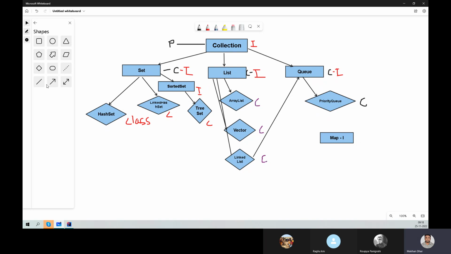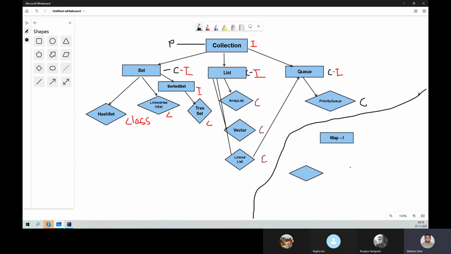Map interface also has many classes. There is no link between the map interface and the collection interface. Both are independent. You should know that the collection interface is there, the map interface is there, and both are not interlinked in any way. This is a completely separate interface. There is no link between collection and map.